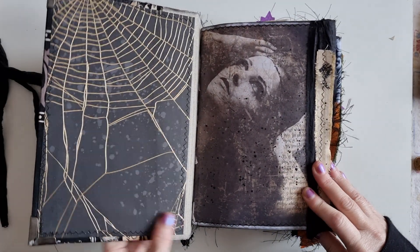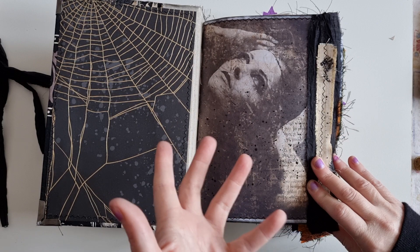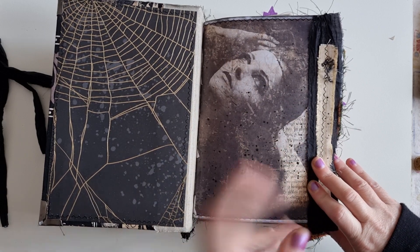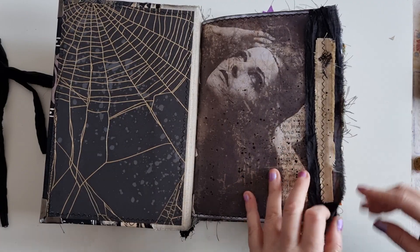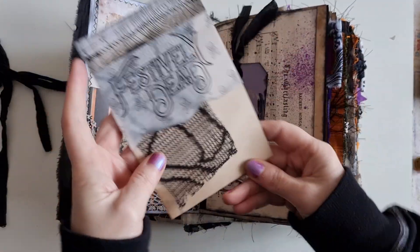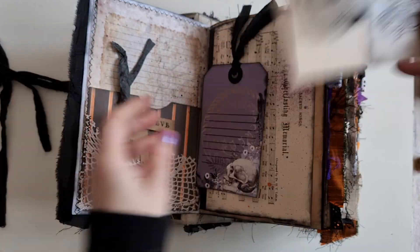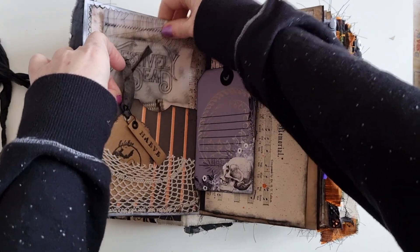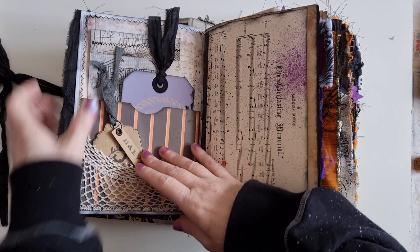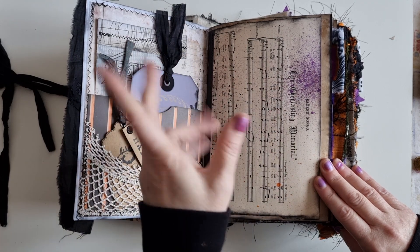In the front cover there's this beautiful scrapbook paper with gilded spider webs. The kit I used is a spooky Norse witch kit — I'll leave the links to everything I can think of down below. I've also splattered it with black paint, which not only gives it extra depth but gives it a lovely texture. I love this image at the front. There is a scrapbook pocket with a little pad in here for more writing space. This piece said 'festively dead' and I thought — perfect for this journal. There's a large tag from Release the Crafting, and that is her name, Maeve. Vintage music paper sprayed with different purples, oranges, and blacks.